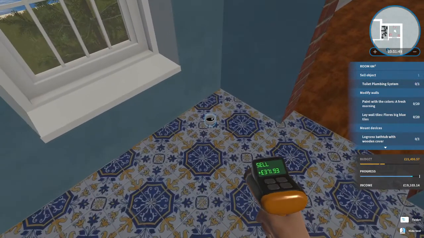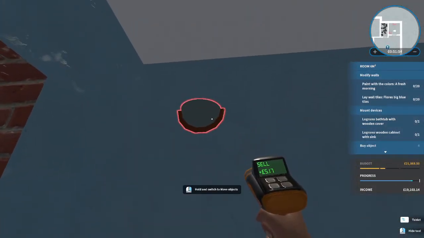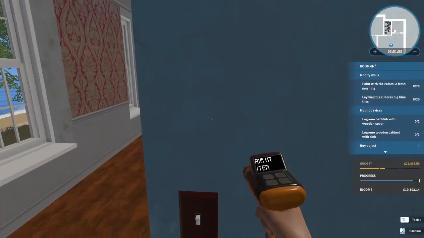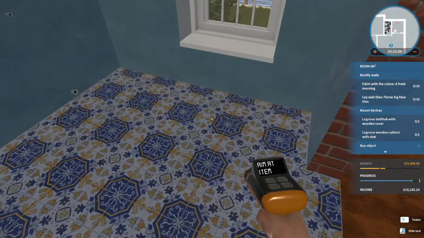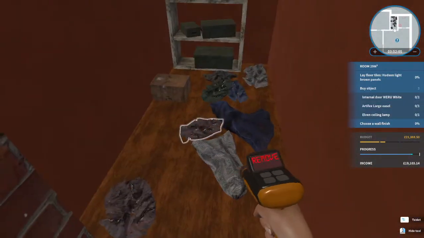Toilet plumbing system. They don't like the positioning probably. Are we keeping the sconce? Interesting choice. I would have got rid of it and put a new one in. Okay. Yeah, it won't let me say, look, we are not playing Thief Simulator. You cannot sell the sconce because the instructions said you cannot.